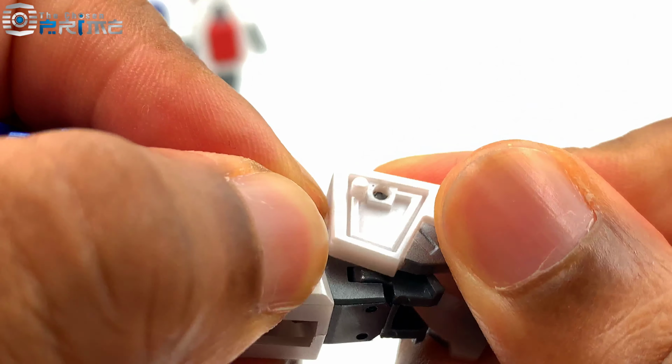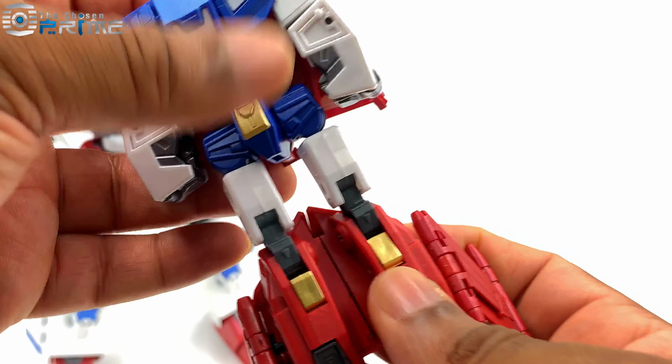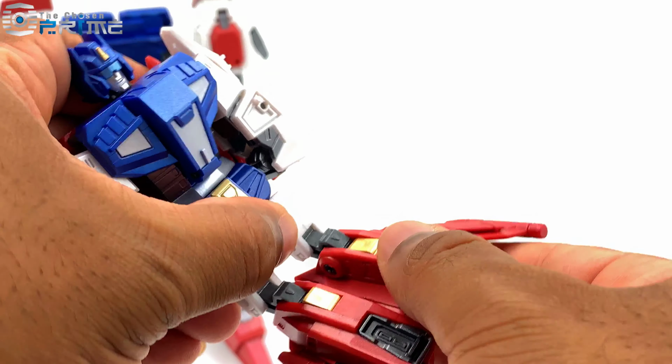Next thing you want to do is fold the feet up, and then you can tab the legs together, and then the knees are also on double hinges here and here. So just take the whole thing and swing it up about that far, and then these two pegs will tab into his chest right there. So go ahead and, let's see, try to keep this all together. There we go.